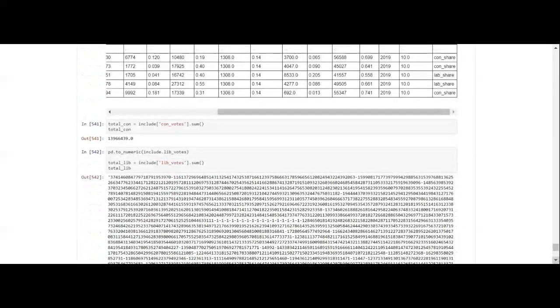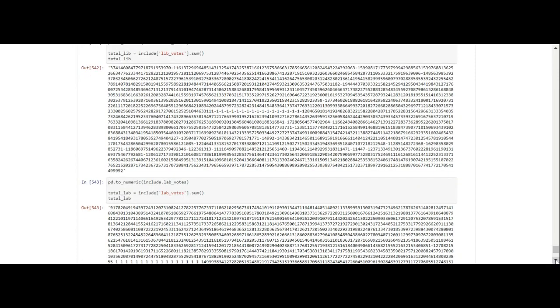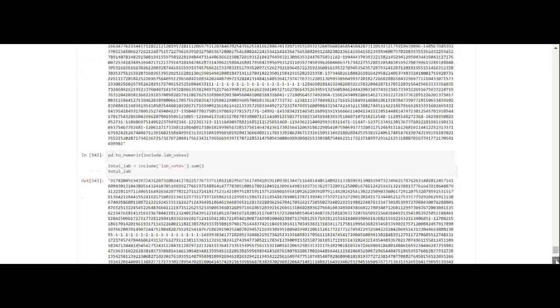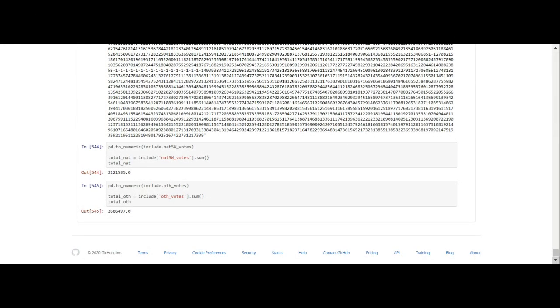It worked okay for the Conservatives, but on the Liberals it didn't work because the Liberals was an object type and I couldn't do anything about it. And the Labor was an object type and I couldn't do anything about it. But it worked okay with National, SW, and it worked okay with other. So that's all I could do.